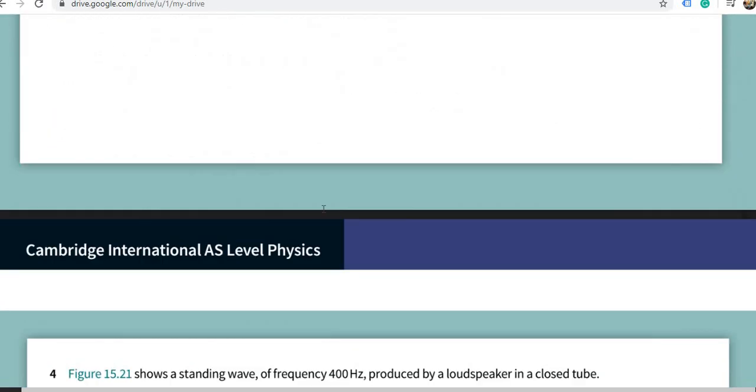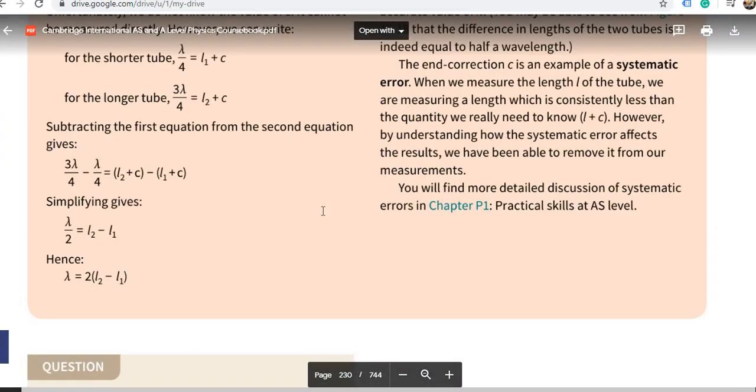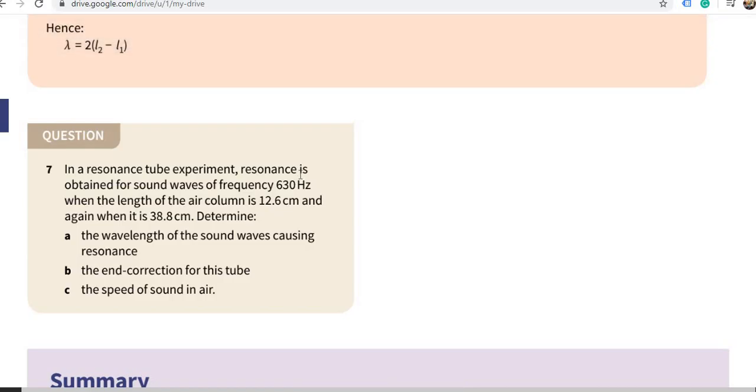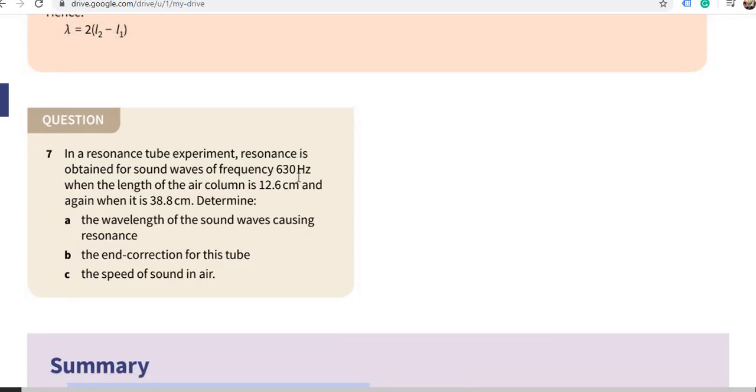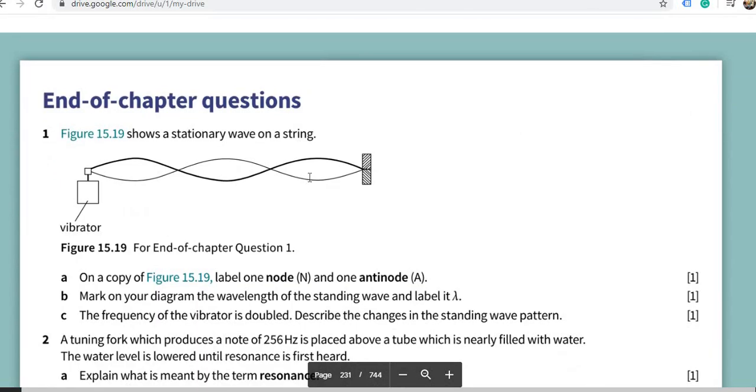Now you have to answer all the questions in these brown boxes and check the solution, because that way you will have the minimum knowledge required to answer the past paper questions. And once you finish that, you can start on the end of chapter questions and the past paper questions. Using the PDFs that we have here, you can do the questions which are arranged by topic with the solutions after doing the questions in the brown boxes.